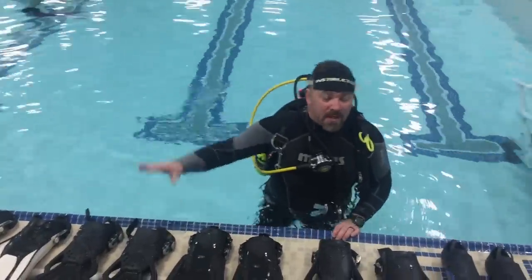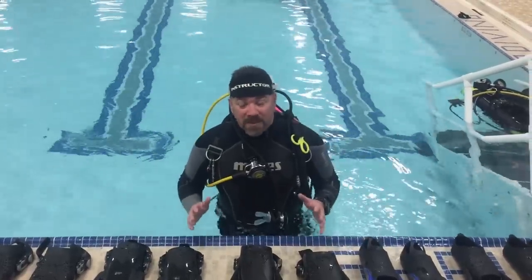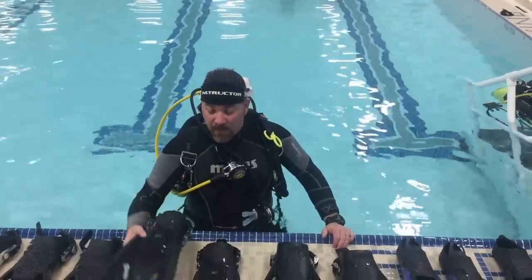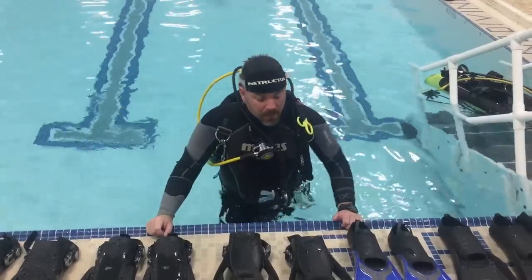I love those fins, but I'm going to give all these other fins as much credit as I can based off their efficiency. You guys know I hate split fins, but I'm not going to be biased. I'm going to give them the best effort they can, and we'll see. If they outperform, then I'll definitely change my mind on them.